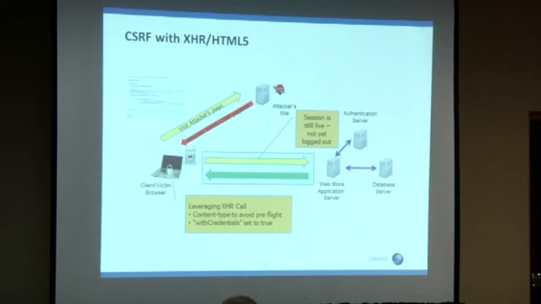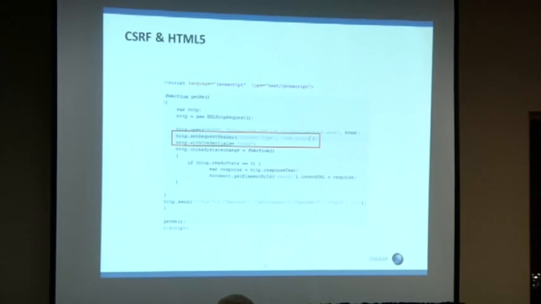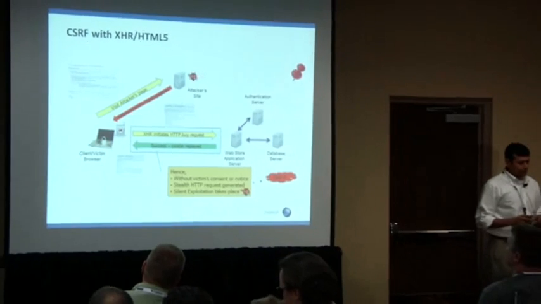Now, the browser goes to some attacker site. So the attacker site will send a payload, which comes from there. And it will have the content type set to text/plain and withCredentials true. So in this case, what is going to happen is it will initiate a connection with a payload or a script like this. What we have done is we have opened a POST connection to the cross domain. We have set a header to text/plain here, and we have set credentials to true here. As you can see over here, we can send pretty much anything. Over here it's JSON, we can send XML, we can send binary traffic, whatever you want to send. So this will actually open a connection to your web store here.